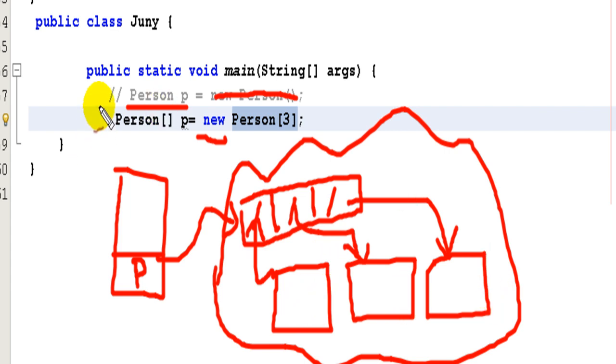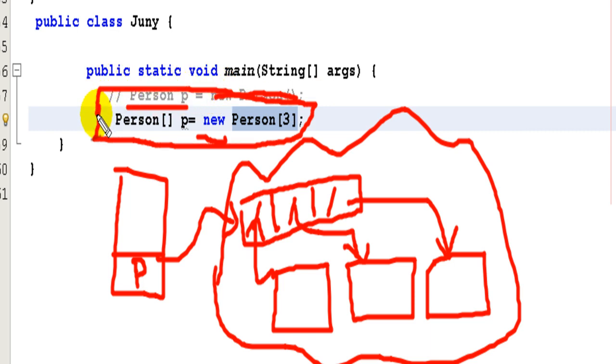So what I'm saying here is not creating the object of type person, rather I am creating the reference variables of the reference array. That's again a reference array which can take the addresses of the objects, not the object itself. But this needs to be in a heap, not in a stack, because I am using new to create the array and not the object. Getting me? This was the important point here.